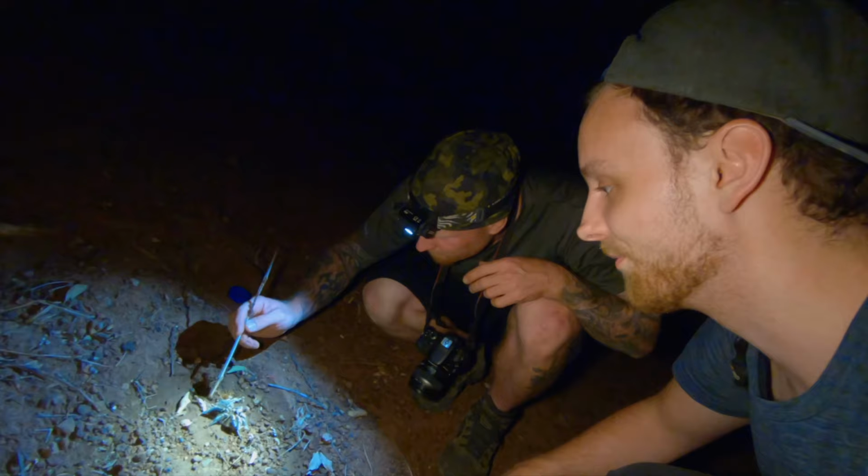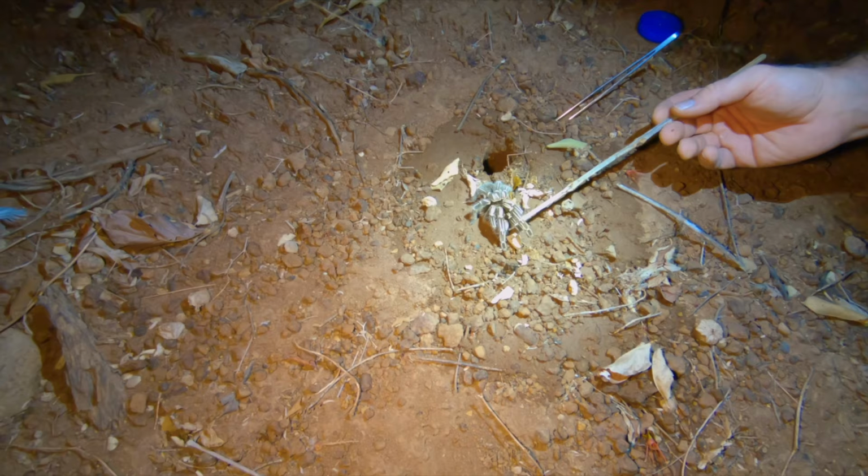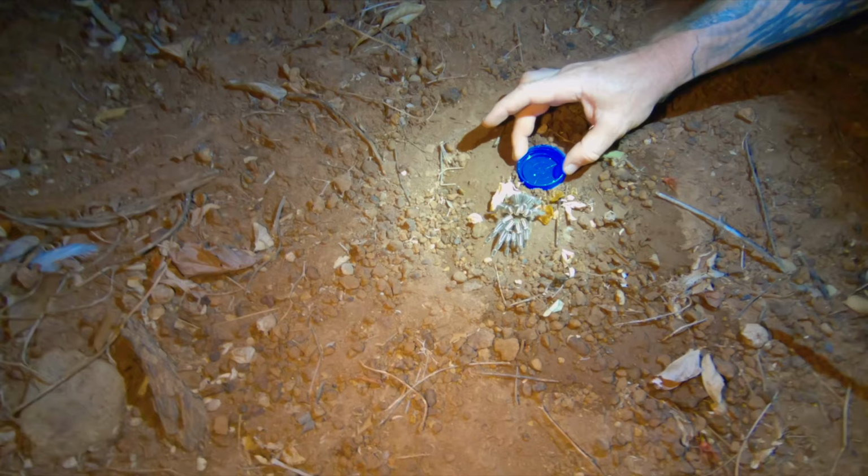So we will film her up close. She's in way better shape than the one we filmed yesterday, so she looks freshly molted, or freshlier molted. So all we have to do is cover the entrance hole so that she cannot run back inside, and after that we can take pictures, photos, and release her back into the very same burrow.